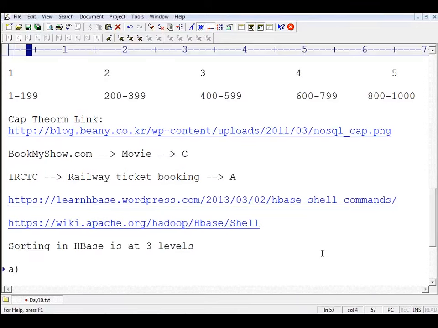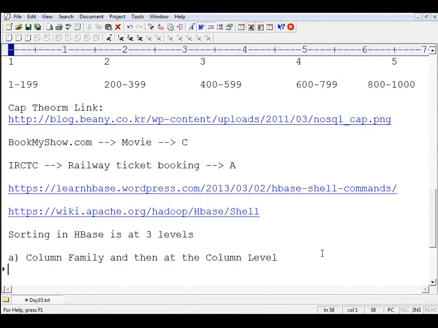Sorting is first done at the column family and then at the column level. Then sorting is done at the row level. Both of these things are in a descending fashion. So that means first in, first out.